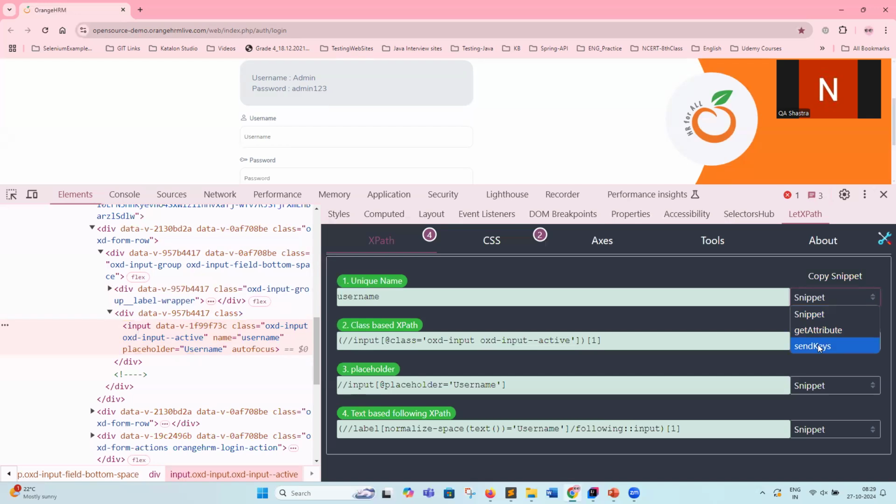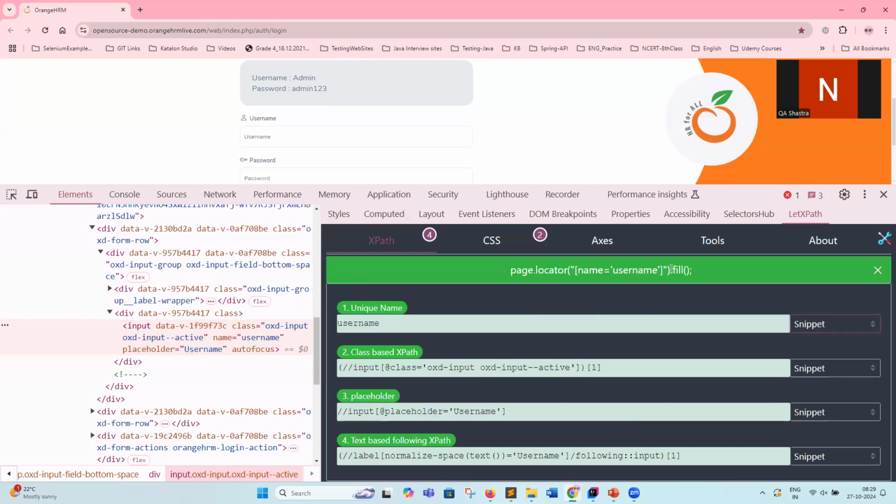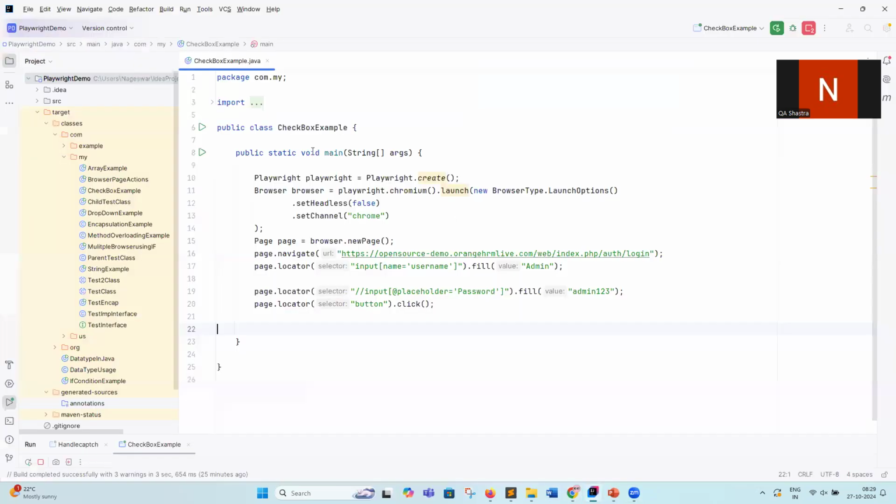So let me click this sendKeys. You can see that it is a fill method. In Playwright Java, it is a fill method to fill the text in any text box. And also you see the page, the code snippet is already made along with the locator. So the code snippet is ready, and you just fill in what data you want. Let's see how quickly you can automate this site. So let me go to the code.